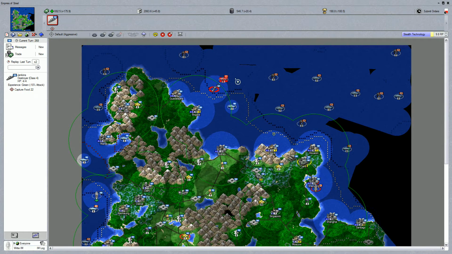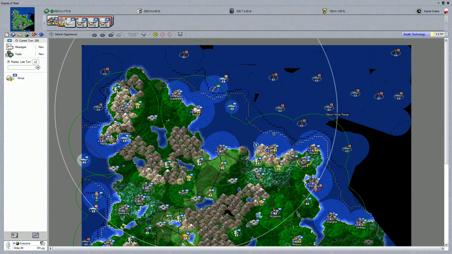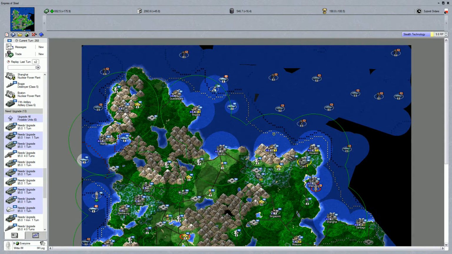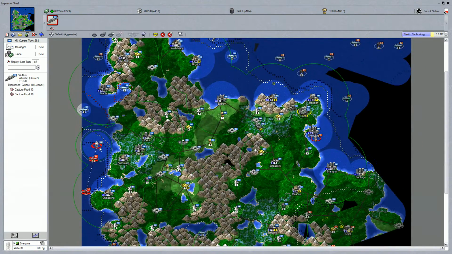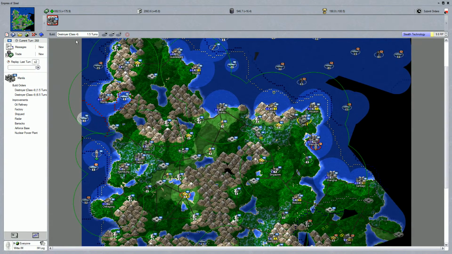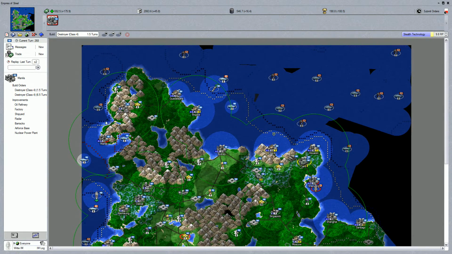Okay, that destroyer is going to capture that food, which is good, but our other destroyer was blown up, which is more than frustrating. I'm going to send these guys out on a nice patrol here. We're going to try to find ourselves some enemy ships. This destroyer is coming down here to capture those foods, which is going to be very useful. And then we have to get another destroyer class 4 here in 1.5 turns. I'm going to send him up to capture this stuff here.